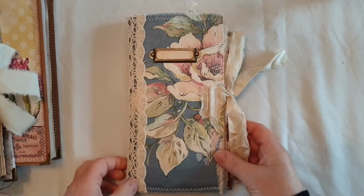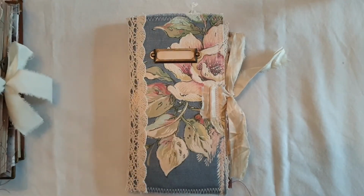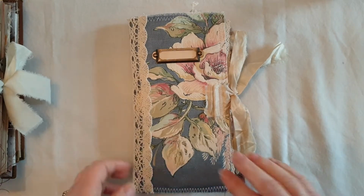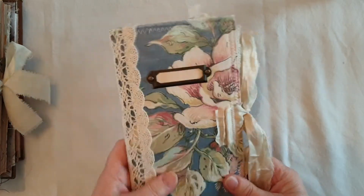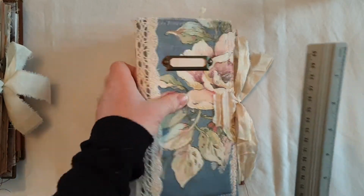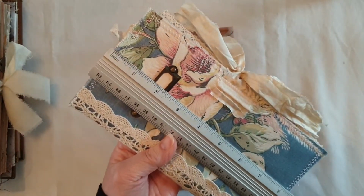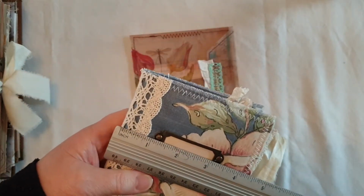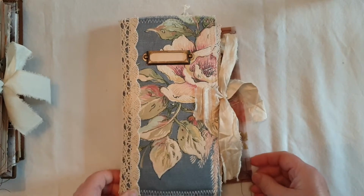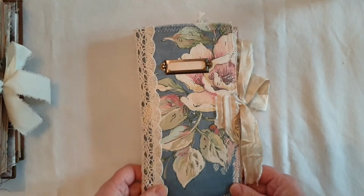This first one is not quite finished. I still have a little bit more embellishing to do with it. But this is a fabric cover, and I'll just measure it. It measures 8.5 by 4.5, so it's sort of similar to a traveller's notebook style.